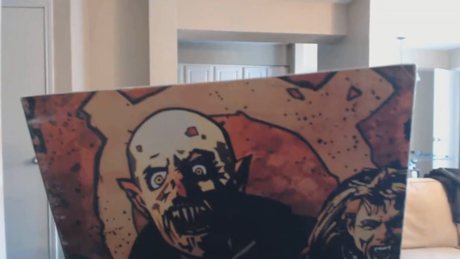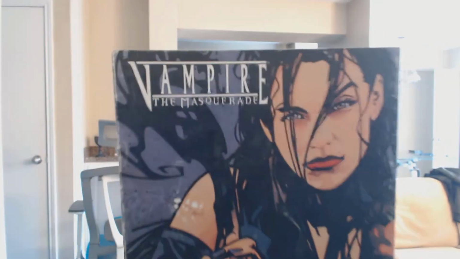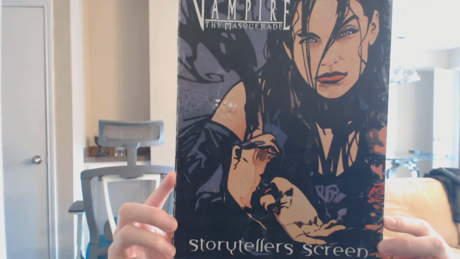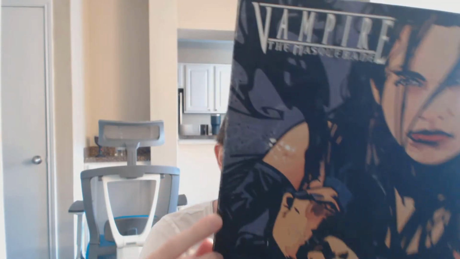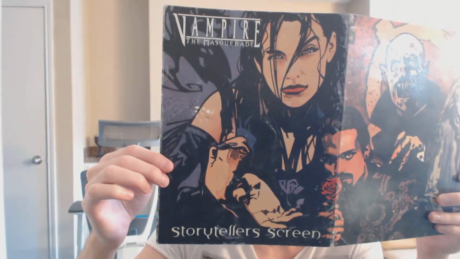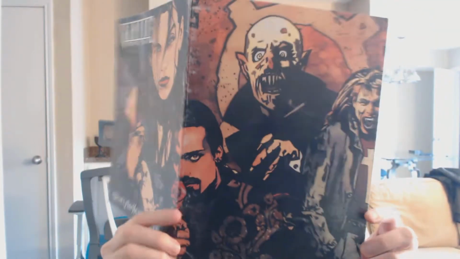Hey, so for our Vampire the Masquerade Revised Edition screen, this is what we get. This one is a lot more blue, a lot more purple, and unfortunately, I don't have the best condition one to go through. But yeah, that is one panel.